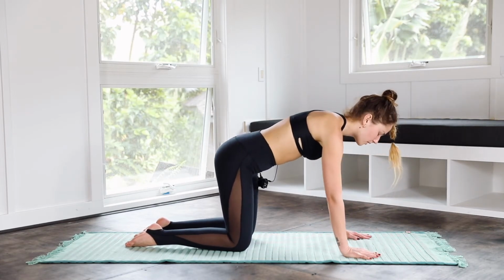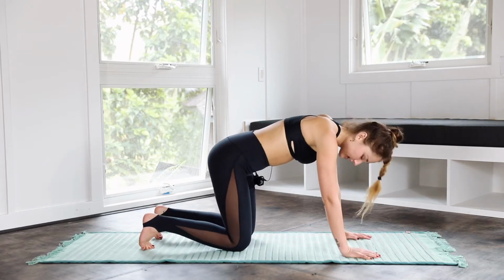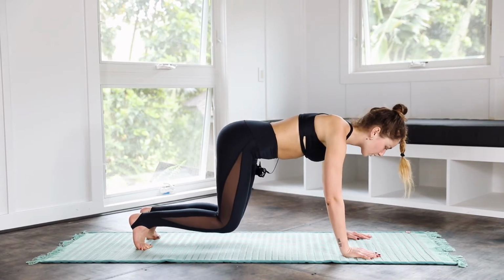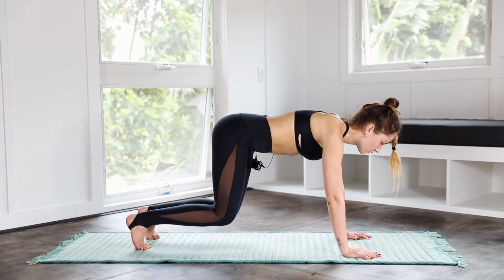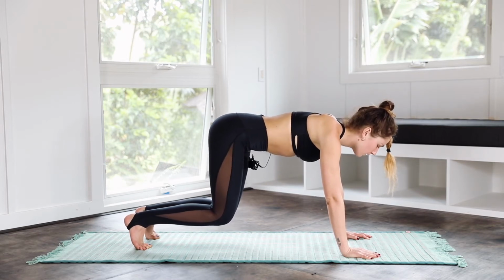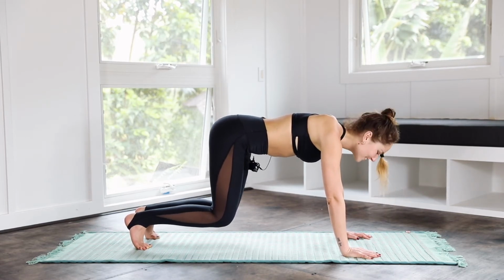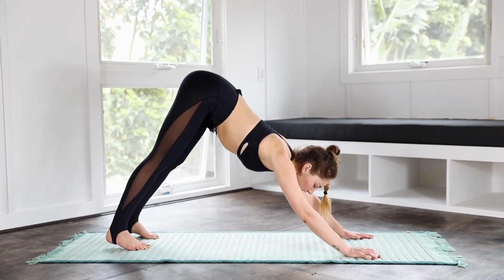Press through the thumb and the pointer fingers to take the pressure out of your wrists. Tuck the toes and just hover your knees above the mat like so. Hug the navel to the spine. You're using your core here, building strength. Hug the arms together energetically. Really press through the pads of those feet. Use your breath, making sure you can breathe in every pose. Here for 3. You're here for 2. And 1. Press back into a downward facing dog.